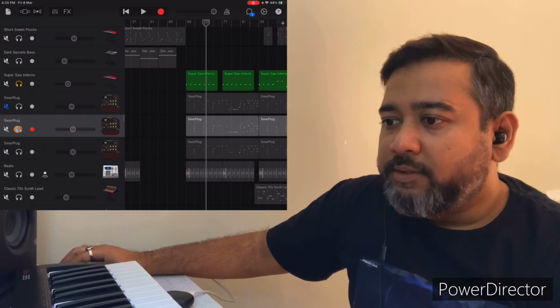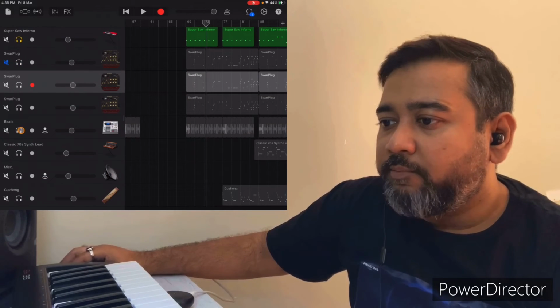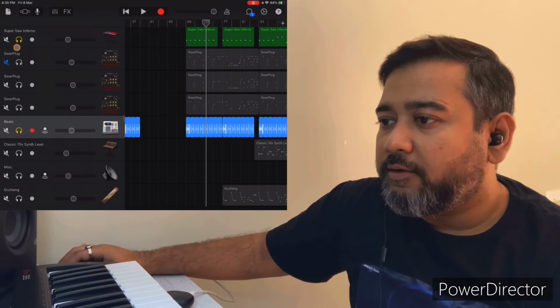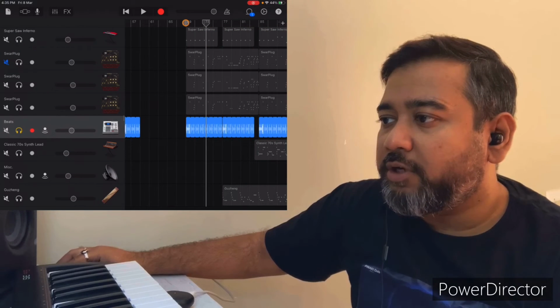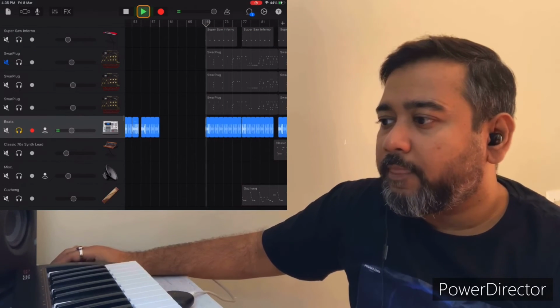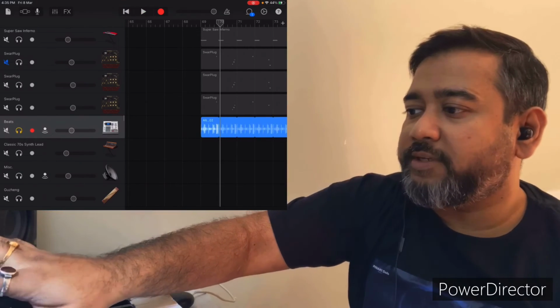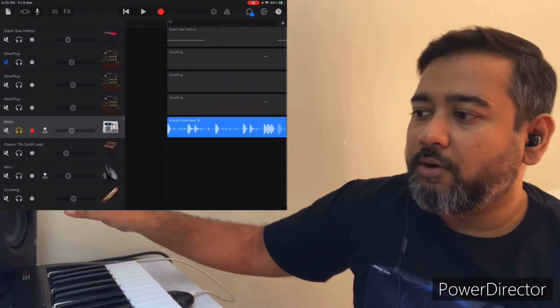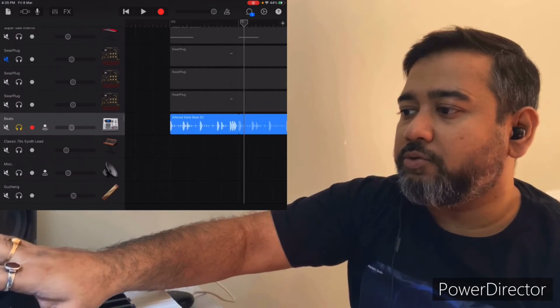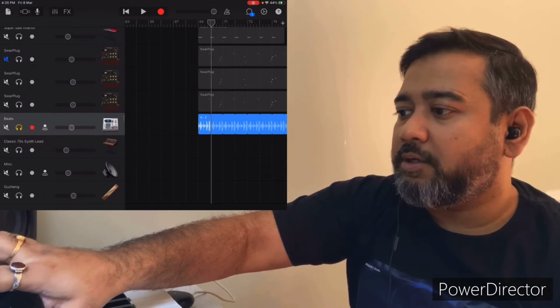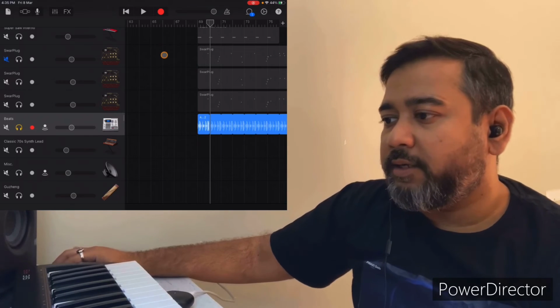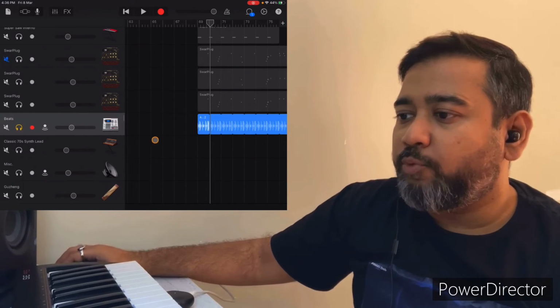So this is tabla sound, and then we'll go to the beats. For the beat, I have actually used a sample. As you can see, I'll show you the sample name. It's the altered state beat 02. It has been cropped and cut as per my need and then put into loop.